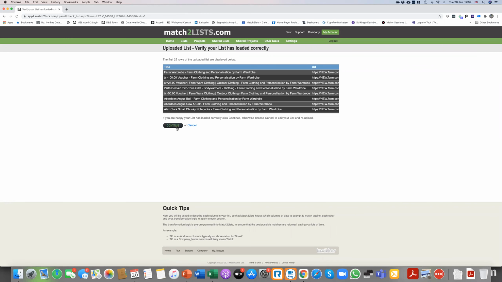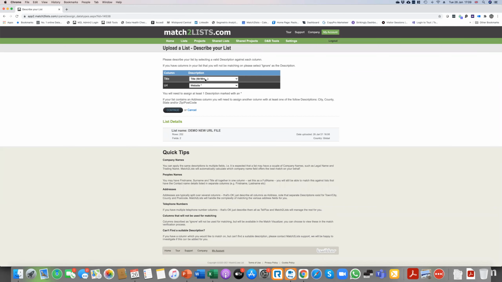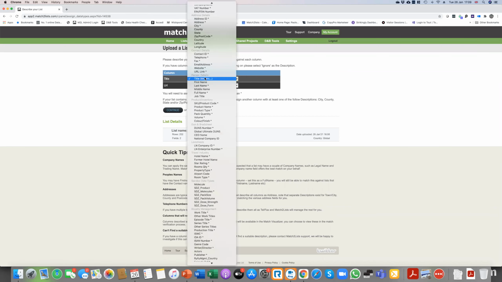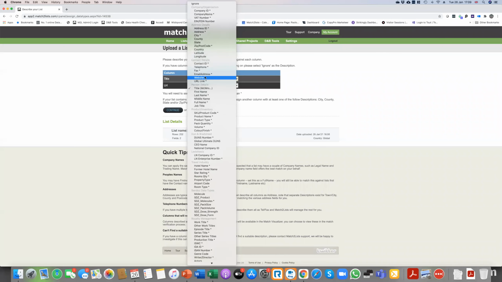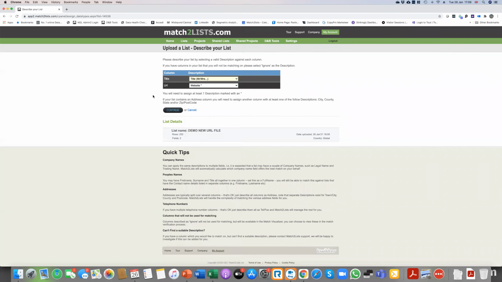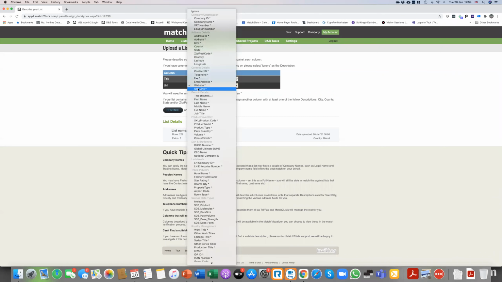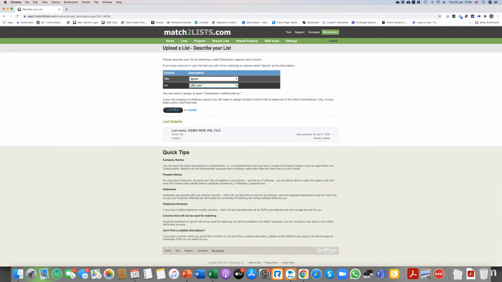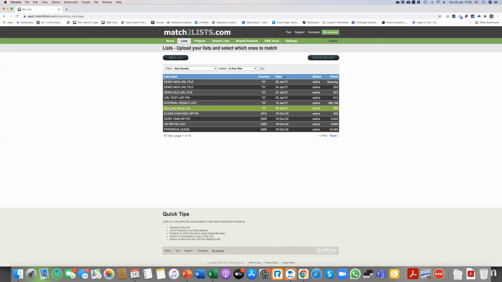So it shows me my very first 25 records. Then it gives me the title. Title picks it up automatically. It's essentially the title of the page, but in the system it is reverted to the personal details. But I'm not interested in matching on the title, so I'm going to put that to ignore. In URL, it picks up a website, and I want to migrate it to the URL link. Click continue, and then my data will be transported across inside the system.